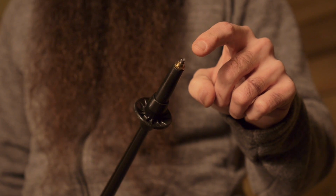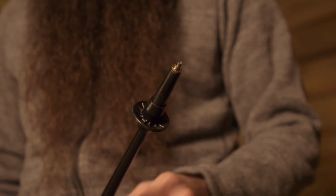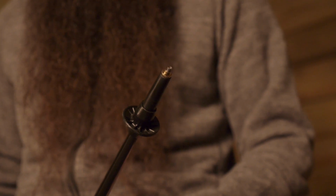At the other end of the poles, you'll find LEKI's carbide flex tips, and that's this entire 3 to 3.5 inch section. There is a tip on the very end that is truly carbide, with the anticipation of striking dirt and softer ground. You get a nice bite there. If you were to be using these on improved surfaces, you'd want to consider rubber tips, some protective caps.